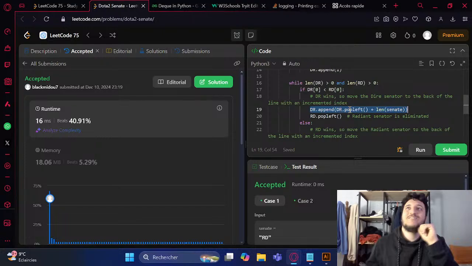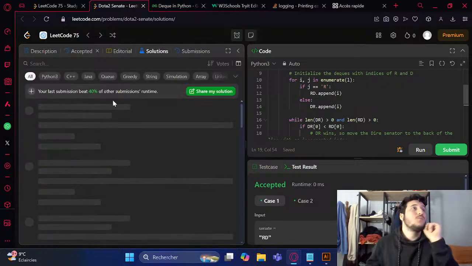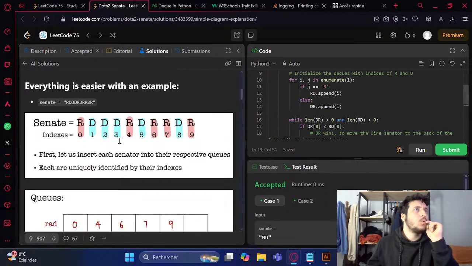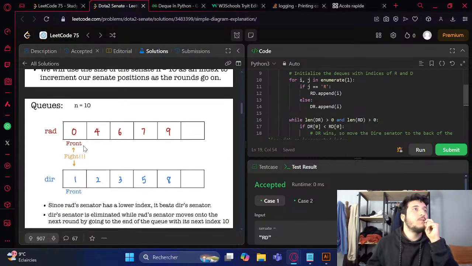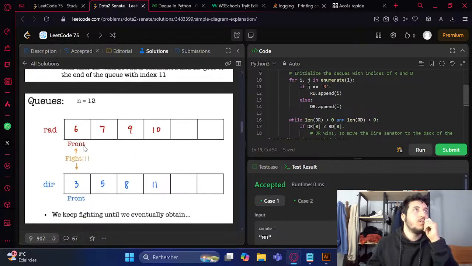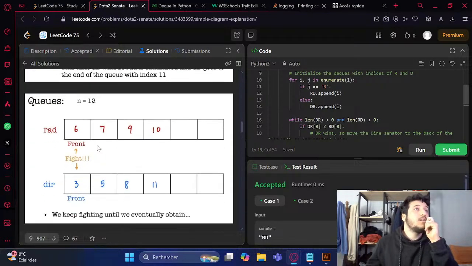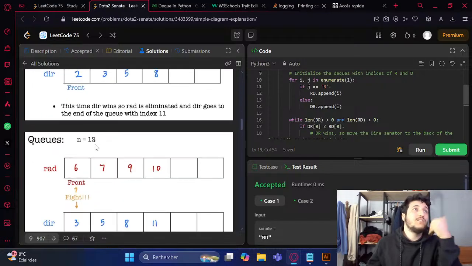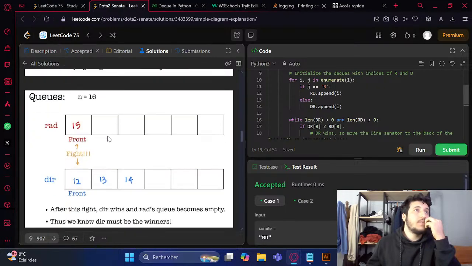So yeah, but it was really nice. This code problem. I just want to see what others did. Okay. So the same approach. Yeah, the same approach. We're good. Okay. Fight. And every time he's fighting or he's deleting one, he's incrementing all the values by the length.